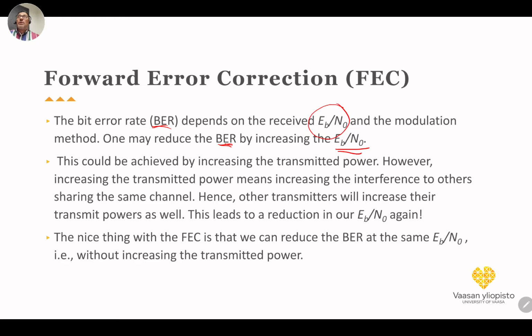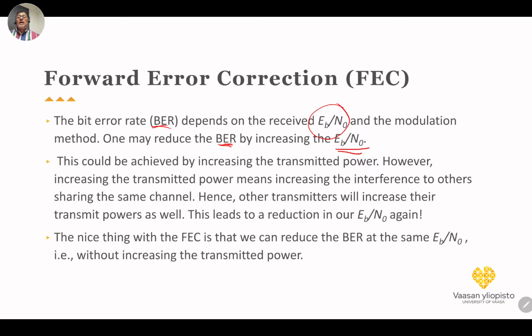The second thing, increasing the power will not solve the problem if there is multiple access, where different users use the same channel. Increasing the power means that you increase the interference to others. What will happen for them? Their Eb/N0 or their signal to noise ratio will be reduced. Reduced by what? Not by the noise, but by your interference, because you increased your power. So what happened for them? They will lose performance in their system. How to solve their problem? Everyone will increase their power.